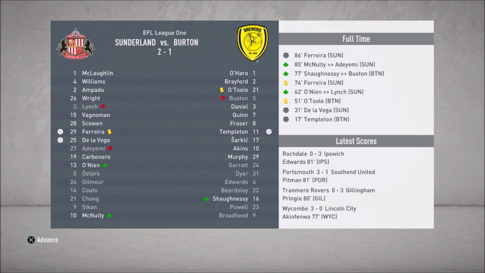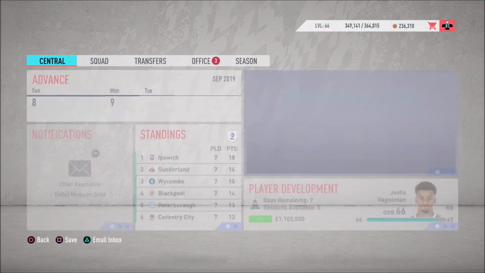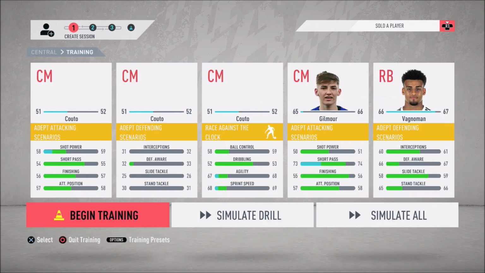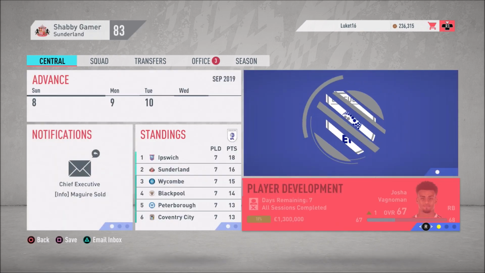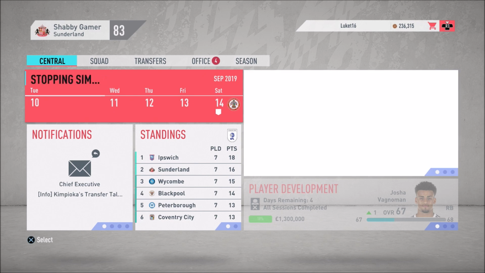2-1. Lovely. Ferreira again with another goal. And De La Vega with one as well. Lovely. Let's get the training underway. There we go. Vajnaman gets up to a 67. Couto up to a 52. We need to get him to a 60, Couto. Then we can see what his actual potential is going to be. Maguire's been sold. That obviously won't go ahead until the next window.